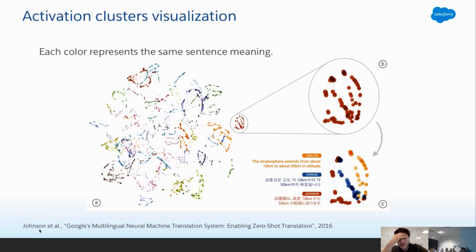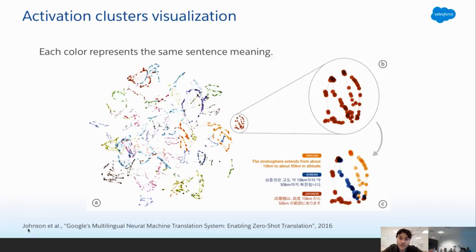And this is the experiment that has been tried in this graph here. Here we have selected English, Japanese, and Korean pairs of different phrases that have the same meaning. Then we're looking at the activations when we translate these word by word or token by token. So in the graph in A, each color has a similar meaning. So we see that indeed phrases with similar meaning are clustered together, which means the model is not really clustering based on language, but really based on meaning, which is evidence for interlingua.